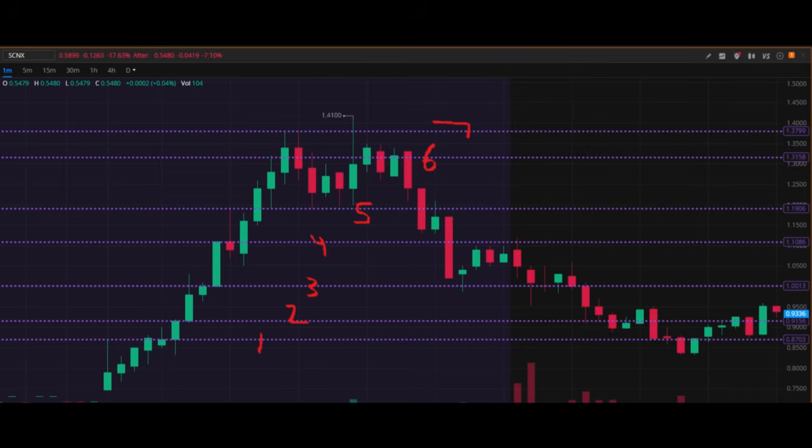And then you can see, this is proof. You can see how it acted. Once it went over that level and closed it, then it goes to the next level. And what do you notice about the next number 3?